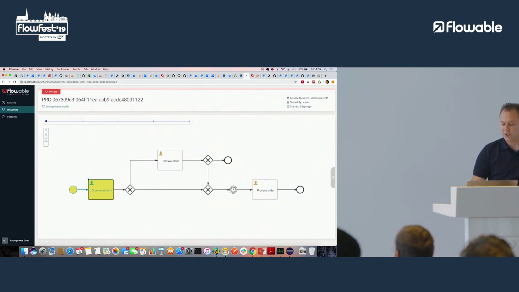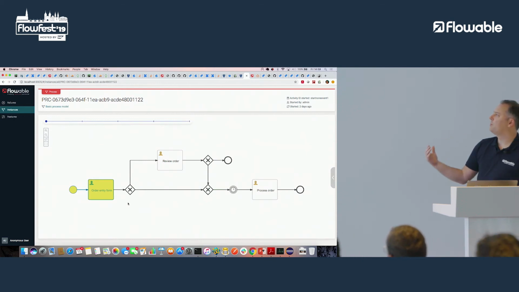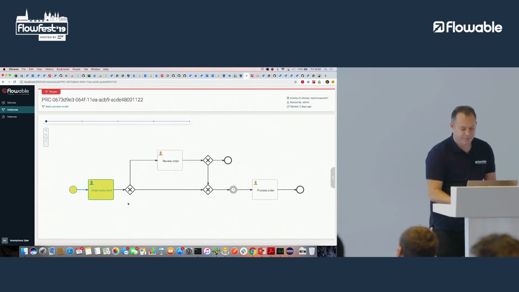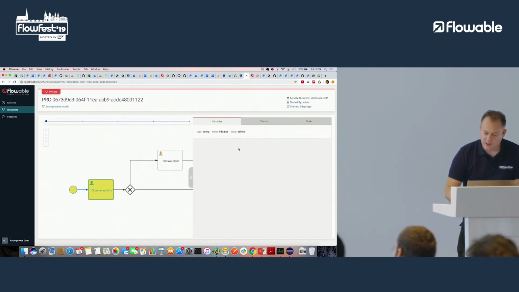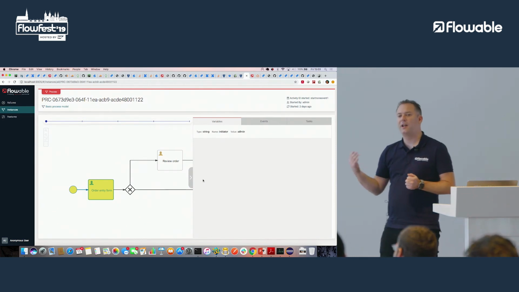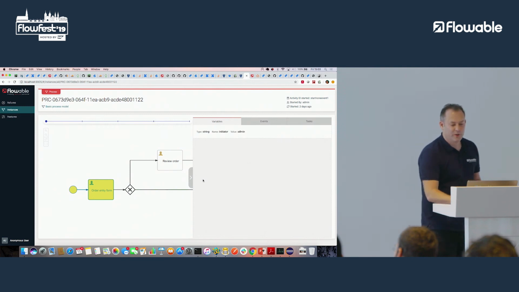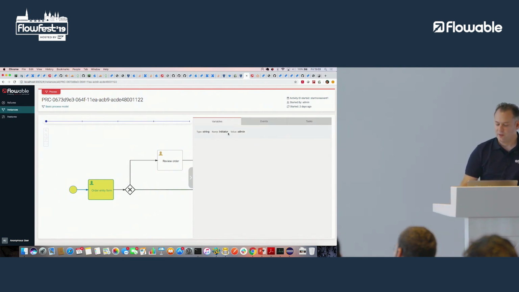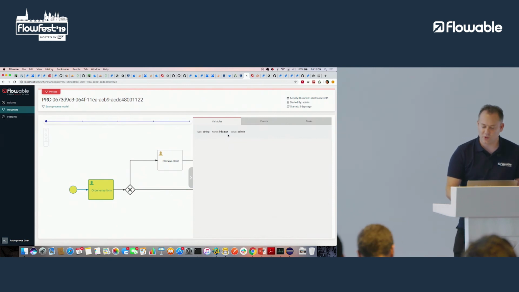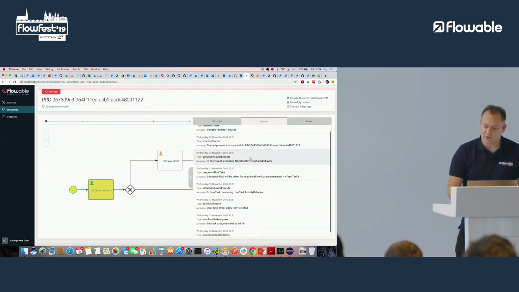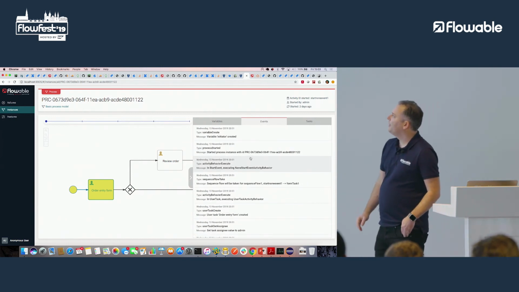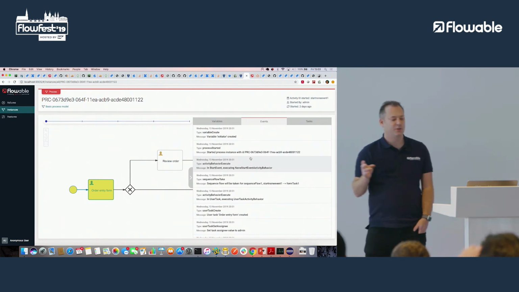What we do is we show the elements that are part of the transaction in yellow in this diagram. And on the left-hand side, we can see some more detailed information of what has exactly happened in that transaction. So here we create the default variable initiator, so we know which person has started this process instance. But we also see a list of events. And this is really similar to the log file I just showed.